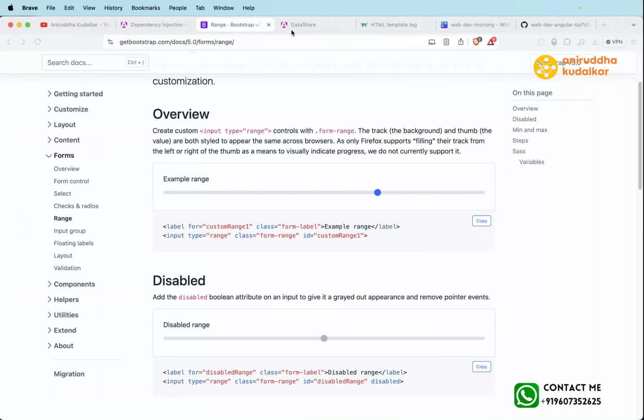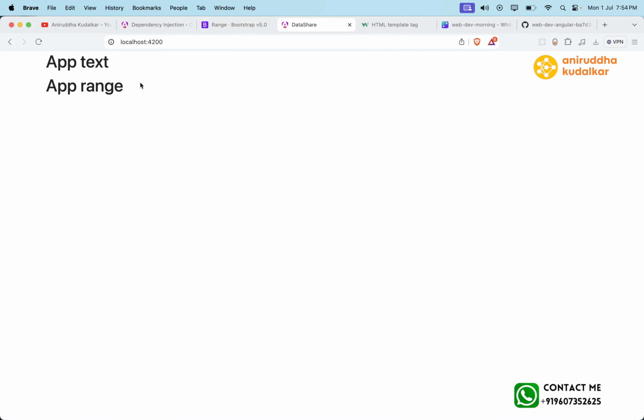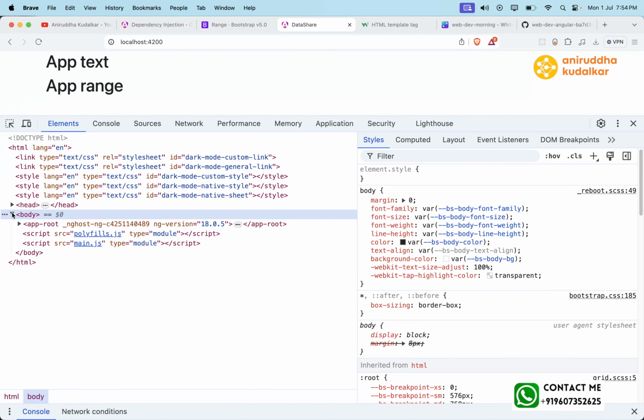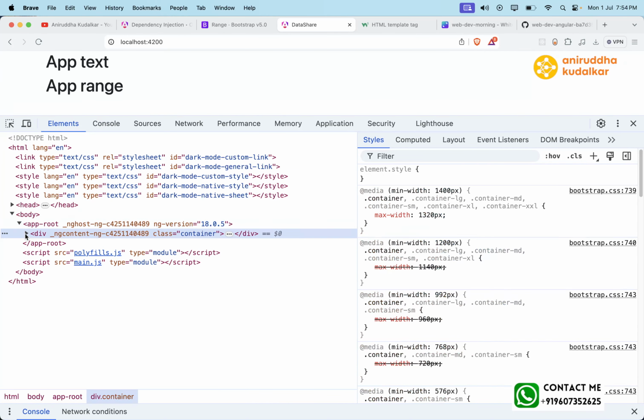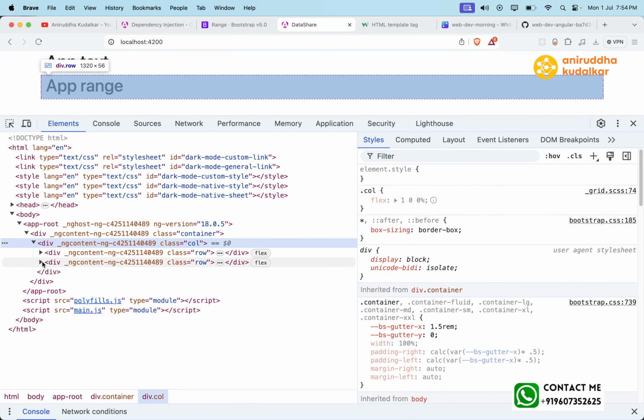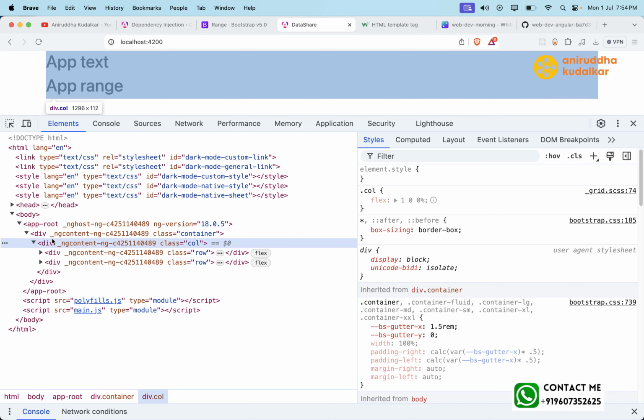If you see, this is one row, this is another row, and the whole is one column. If you inspect it, body, app root, this div, see this is one column. Sorry, this is one row, this is one row, this is another column.